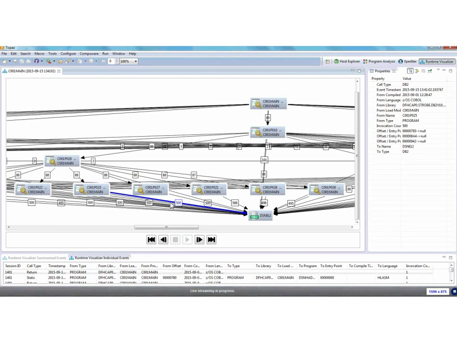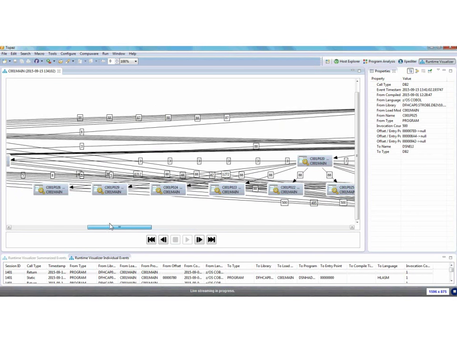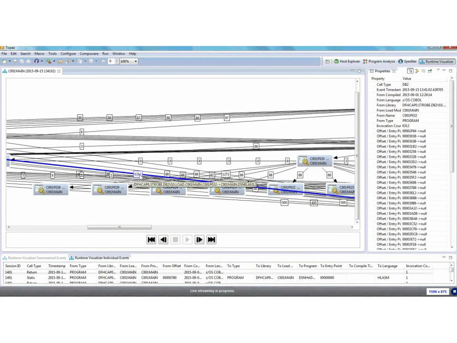What I would probably do is next time I ran it, set a breakpoint for those in Expediter, or more likely bring it up in Topaz for program analysis so I can get a deep dive look at it. Also want to look for big counts. Like I have a lot of these are counts of three. It's calling one or two, and those might be just setting up things.